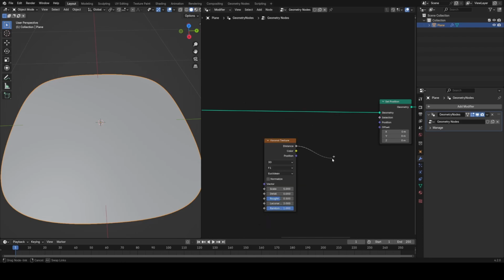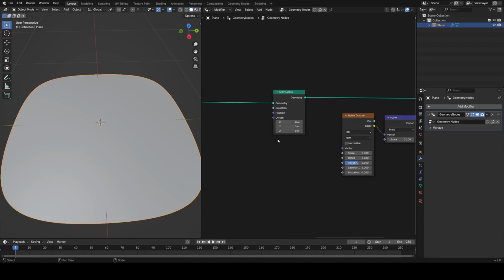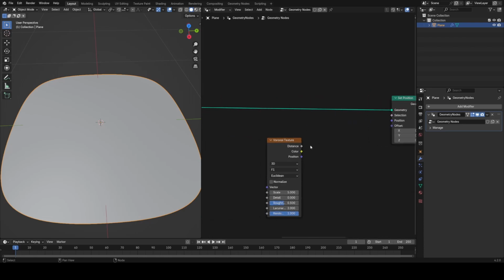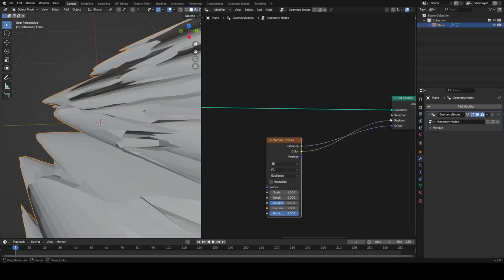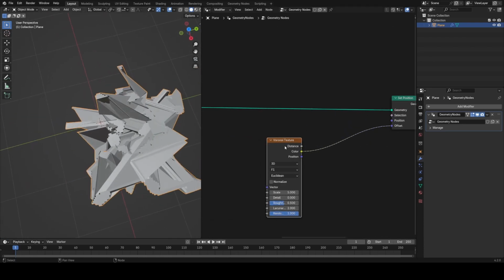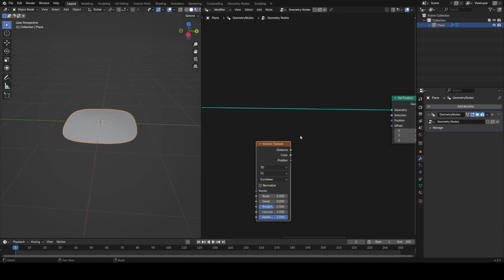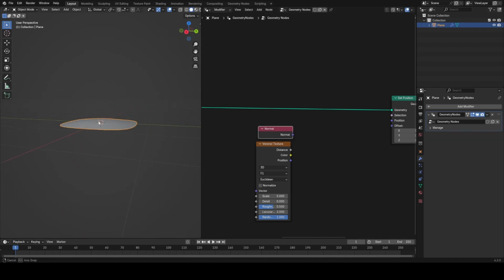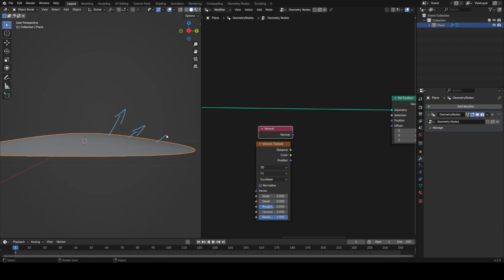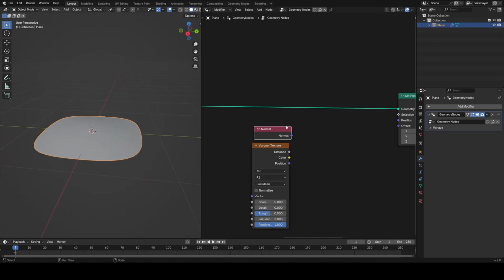And in order to plug this into the set position, it's not quite as simple as with the noise texture because we can't just plug any of these inputs directly in. They won't behave like we want them to. So instead, what I'm going to do is use the normal of the mesh. And if you don't know what the normal is, it's just a vector basically pointing perpendicular to every face. So it'd be something like that for this mesh, basically just points outward.